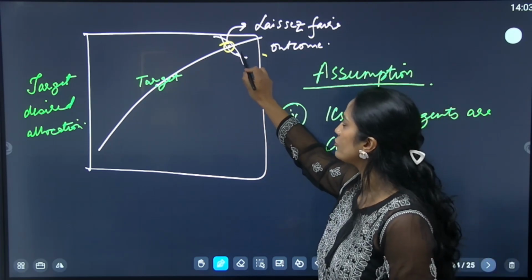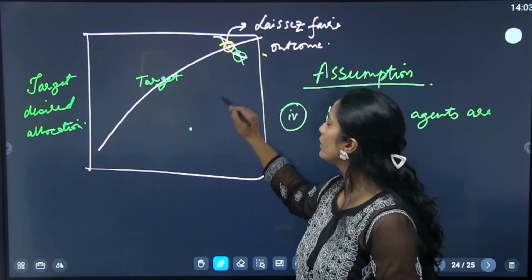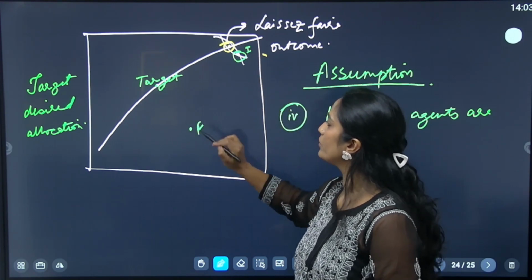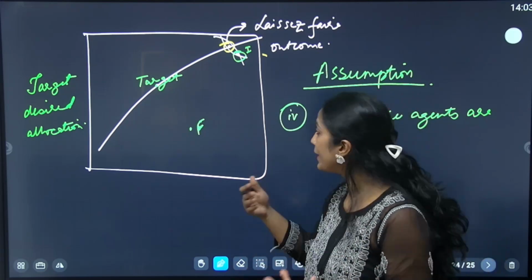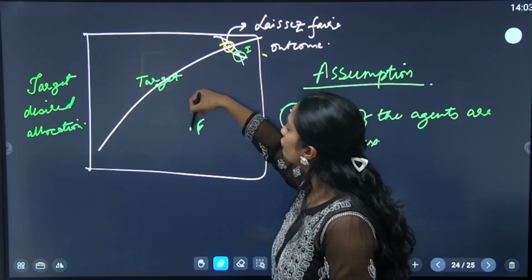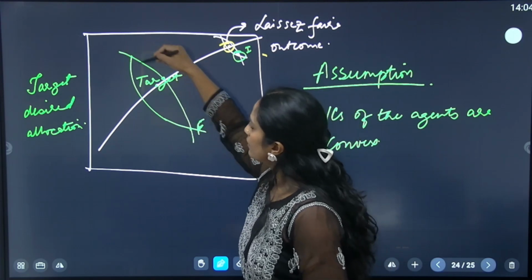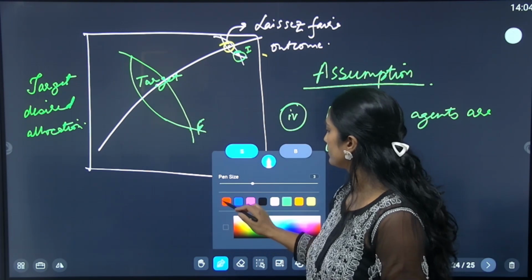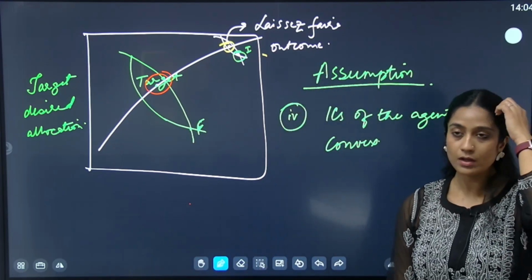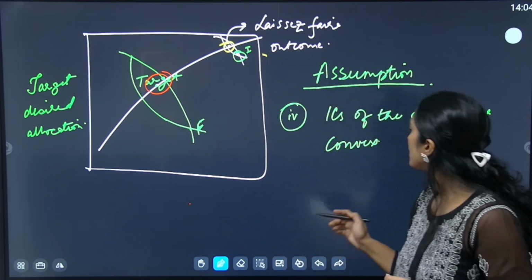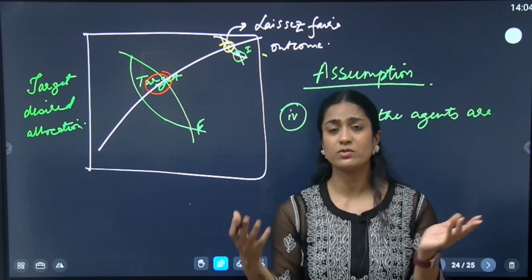Change the initial endowment. If the initial endowment is changed from here to somewhere here, ठीक है, मान लो कि ये I था and this is the final endowment. If you change it to the point F and then you let the markets work, so you will get, again this will be your ICs, okay? You will get to this point. The markets will work and you will get to this point. Okay, so how does that work? Let's see. What we are saying is that, again, we had the auctioneer was deciding the prices.